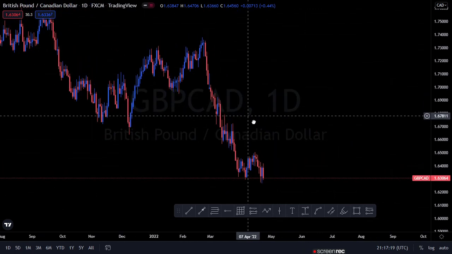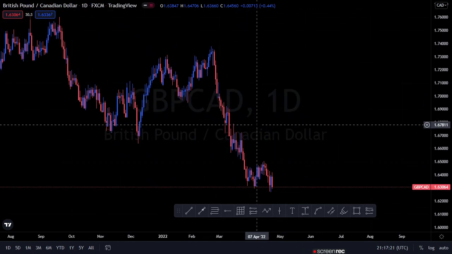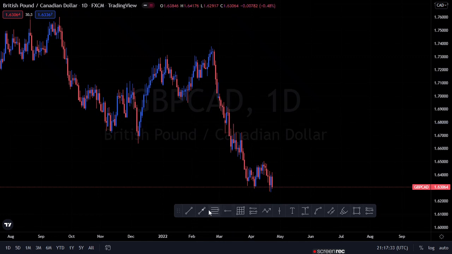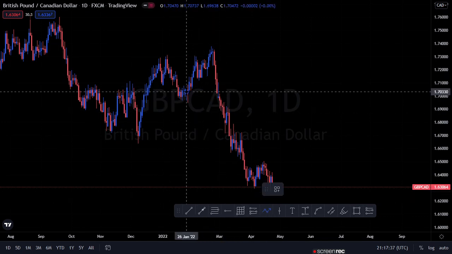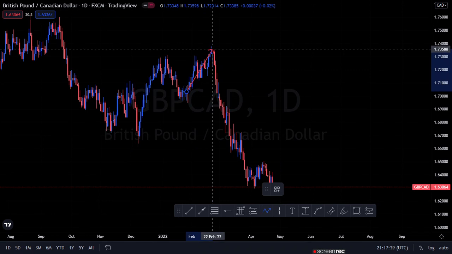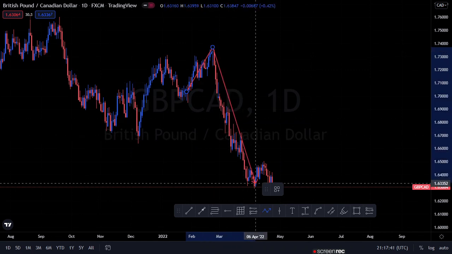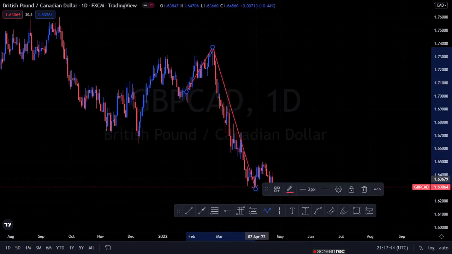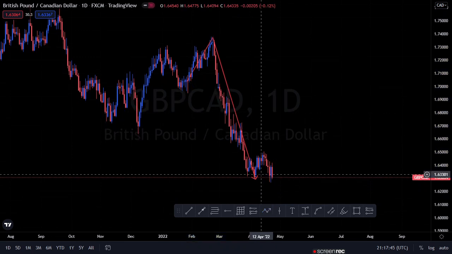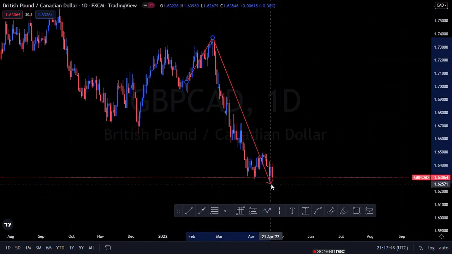Now, when you are about to use the Fibonacci, there are two things you need to ask yourself: the high of the trend and the low of the trend. You can see that price pulled up here, found its high here, and then came all the way down here. So now this is the current low we have.